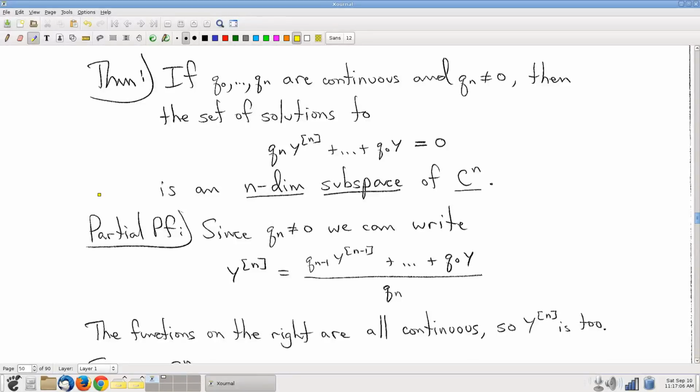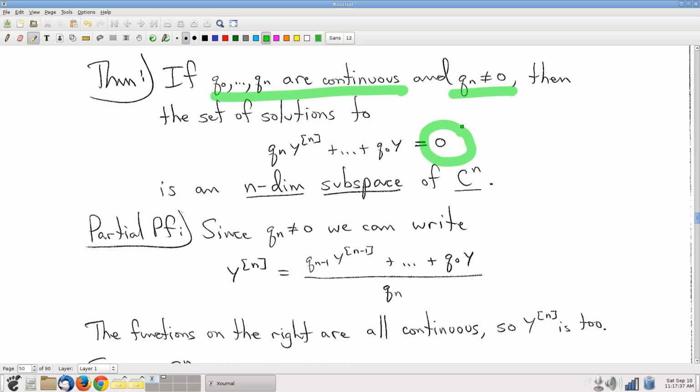So, another theorem about these sorts of differential equations. Now you'll notice we have some of the same conditions here that we had when we were talking about the existence and uniqueness theorem. We require that the coefficient functions be continuous. We require that the lead coefficient be non-zero. And we also require now a little bit more, so the right-hand side is 0. So we're looking specifically at a homogeneous differential equation satisfying the conditions of the existence and uniqueness theorem.